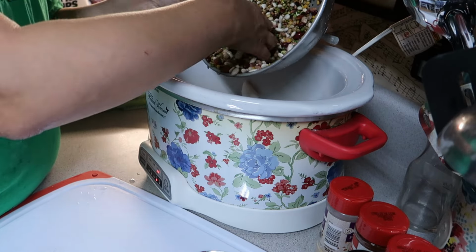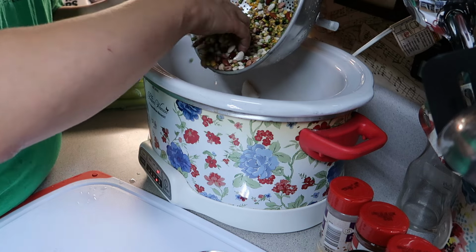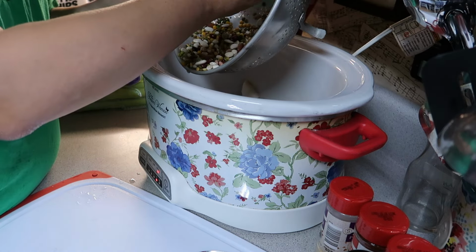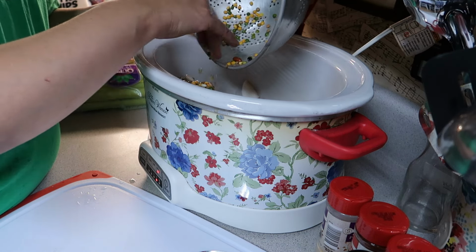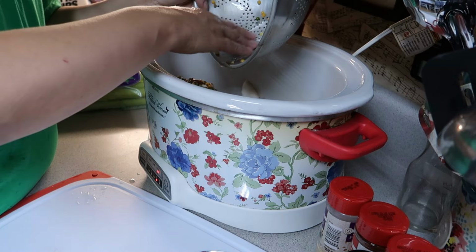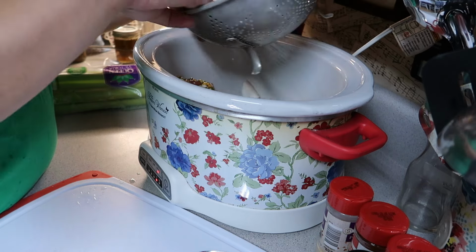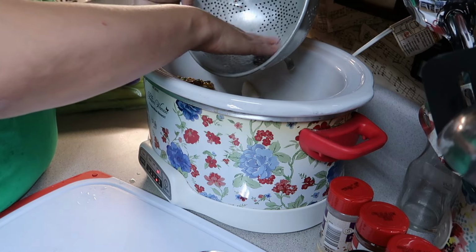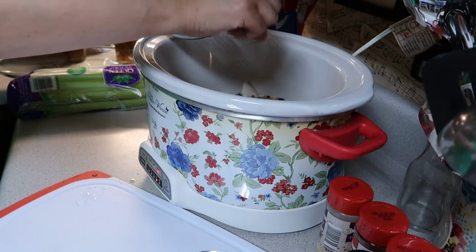And I just kind of give them a little look over. And with the rocks, to me, they kind of look like little pieces of cement or this weird consistency. I thought I saw one, but it wasn't. So I got all my beans in there.